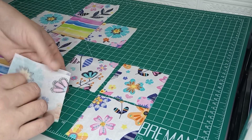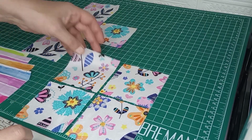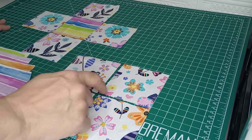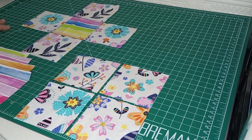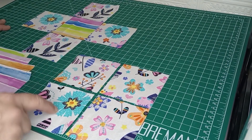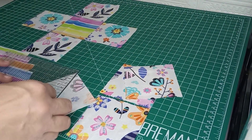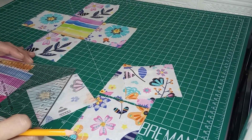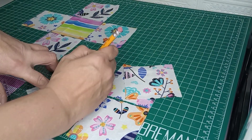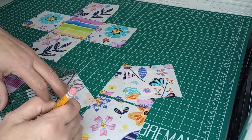We're going to take our lightest fabric and flip it over. Now I want to watch how I'm doing it because in my half square triangles — we need four half square triangles — I want to make sure I get the little prints, the focus of the little prints, on the side that's going to show. So like if I were to draw it here, one or the other is going to have half that flower. So I'm going to make sure I draw it that way. We're going to put our ruler on there, point to point once again, and we're going to draw our line.